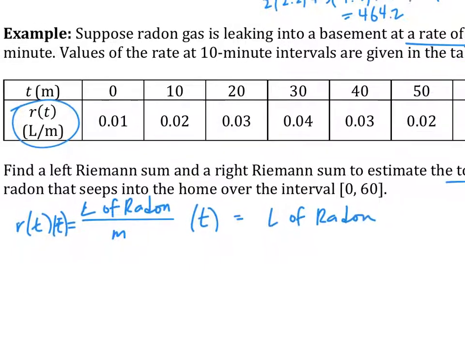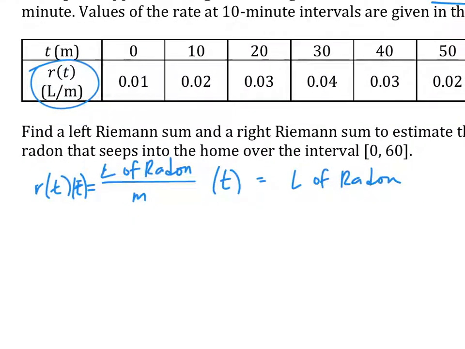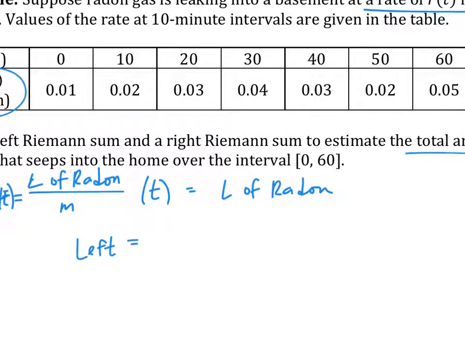All right, are you guys pretty much done with this one, or not yet? Okay, left Riemann sum, all you do is you take the left-hand side and you add up all the numbers except for the last one. And then this one, the base is 10, so you multiply by 10, 1.5. And then the right-hand Riemann sum, you take the right hand, so basically skip the first number, and then multiply by 10, 1.9.